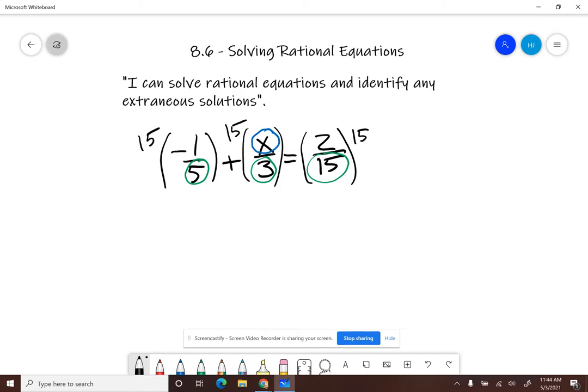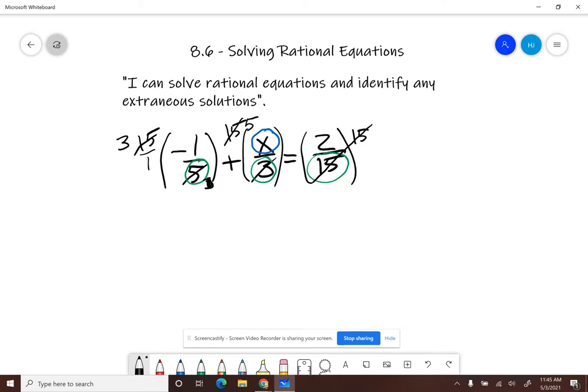So what I want you to notice is what happens, though. Now I've got 15 over 1 times negative 1 over 5. What happens here diagonally with the 15 and the 5? Well, 5 will go into 15 3 times, and so this becomes a 3, and 5 goes into itself 1 time, so that's going to go away. That's going to clear that fraction out, okay? Notice what happens over here. 3 will go into 15 5 times, so that one turns into a 5, and this one gets cleared out. And then when I take 15 divided by 15, obviously those are both going to go away.